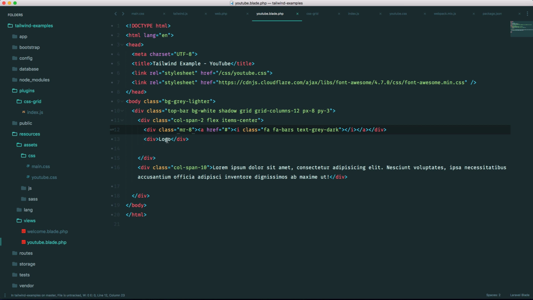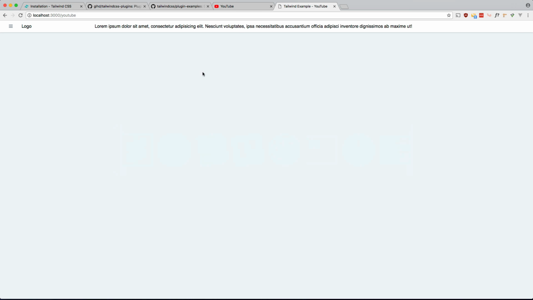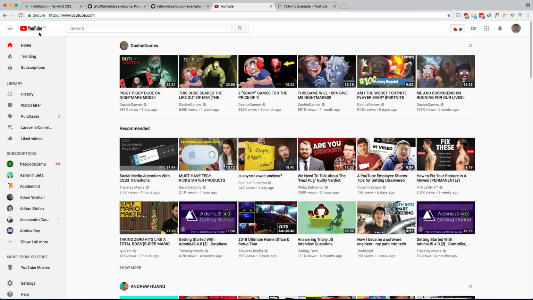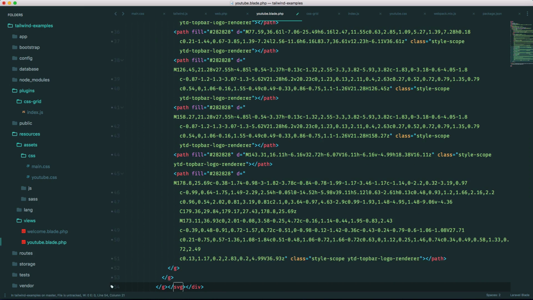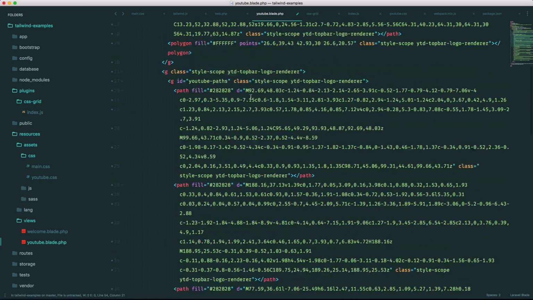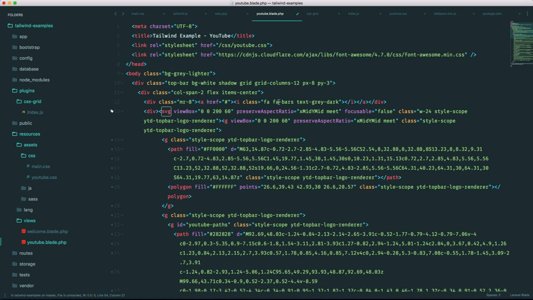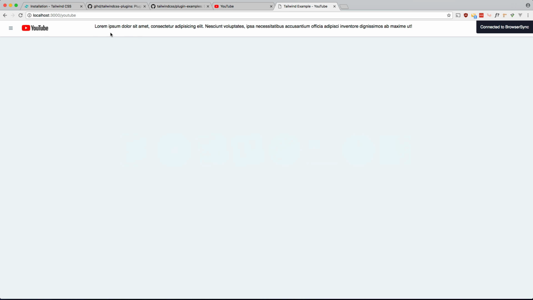And for the logo, I literally just copied it from here. It's just an SVG, and I'm going to paste it in. The only thing I added here is a class of width 24, and that's going to set it to a decent size.